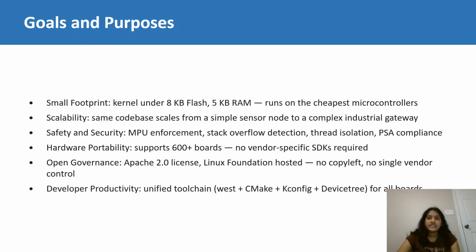Third one is safety and security. Memory protection, stack overflow detection, and thread isolation are core, not add-ons. Fourth one is hardware portability, 600 plus boards, no vendor lock-in. Fifth one is open governance, Apache 2.0, no copyleft, under Linux Foundation control. And last one is developer productivity, one unified toolchain using West, CMake, Kconfig, and device tree for every board.